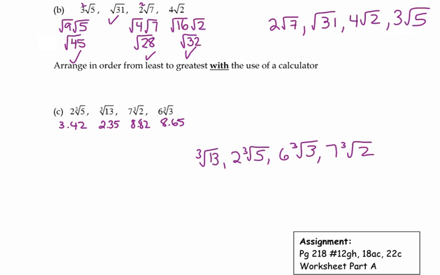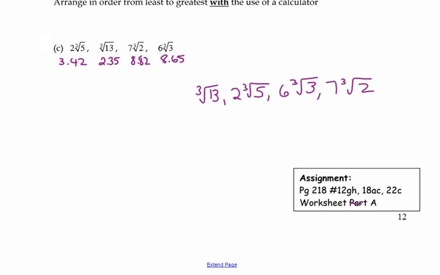Okay, there's 2 things for homework. The worksheet in your workbook, in your notes, page 62. It's on the next page. There's some square roots and cube roots. And then also page 218, okay? If you finish early, make sure you work on your study sheet, and then we're going to have a quiz with 15 minutes left in class, so in about 35 or 40 minutes from now. The quiz from yesterday that we didn't do at the beginning of class today, we're going to do at the end of class. It covers yesterday's lesson. I thought I'd give you time to work on yesterday's lesson or just review and write down a study sheet today. Okay?